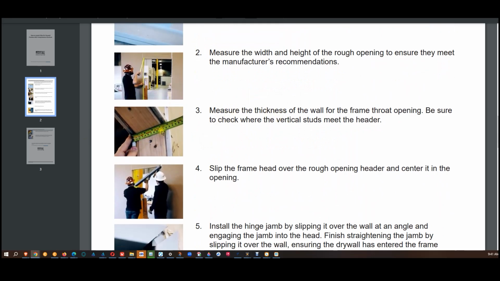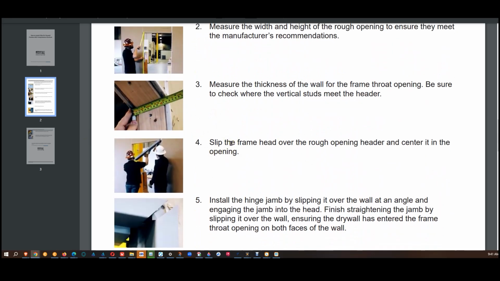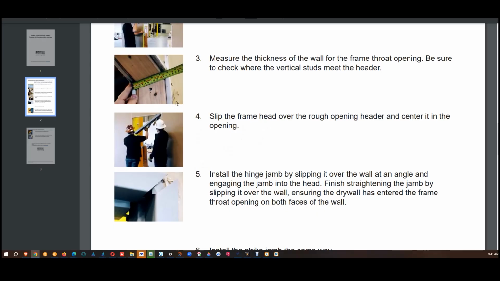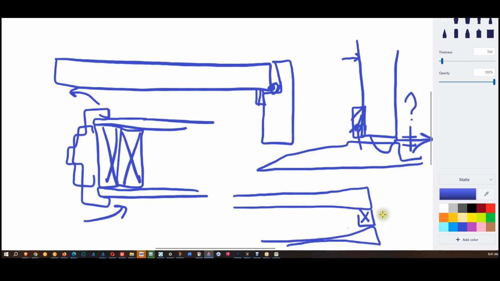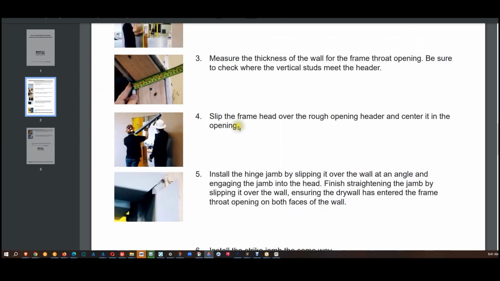Measure the thickness. Make sure you've got the right jamb depth. Check your frame. Make sure that all makes sense. Header always goes up first. It will just stay up there. It won't fall because the wall is indeed a bit flared out like that. Your stud, and then your second piece of drywall. I mean, grossly exaggerated, but that header will stay up there because it is fatter there, is the bottom line.